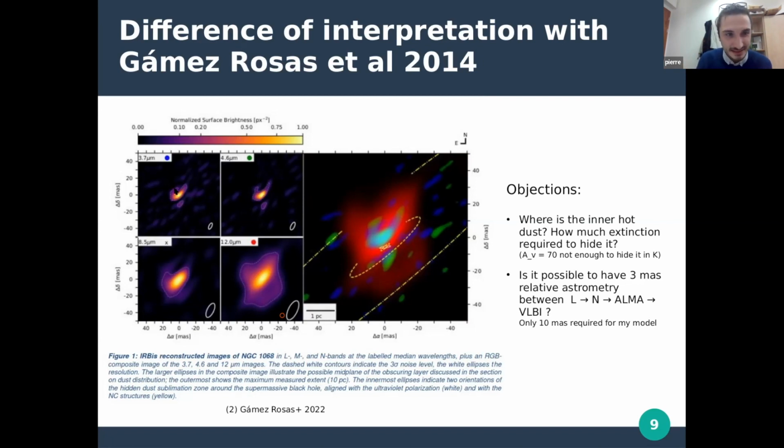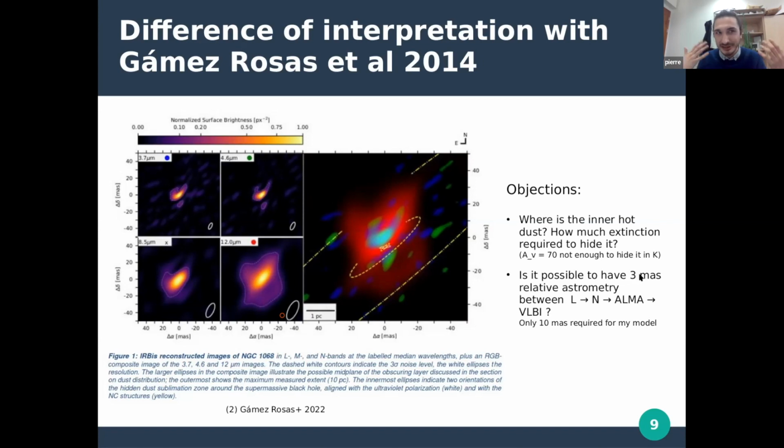And what you did for that is you took the maximum peak in the L-band, associated it to the peak of the N-band, then associated this N-band to the ALMA images, then compared it to the VLBI images, with, for all these steps, a 3 milliarc second resolution, which I think would be overestimated because it is like 4 times smaller than the resolution in the N-band. Plus, there could be some offset between L and N-band, between N-band and ALMA. Even if they look a bit alike, there could be some differences. So I would argue that 3 milliarc seconds is a bit overestimated.